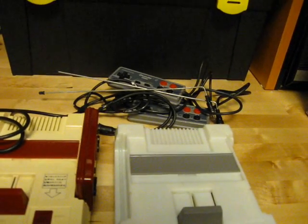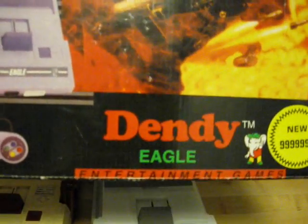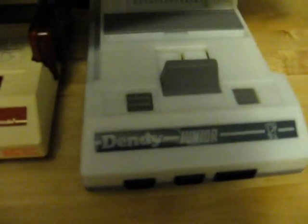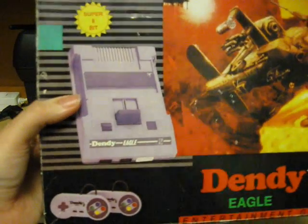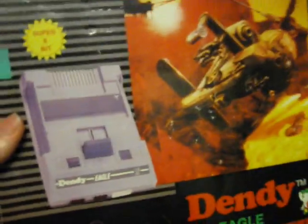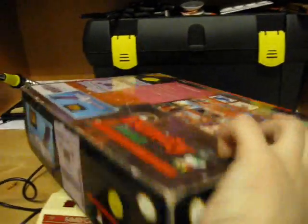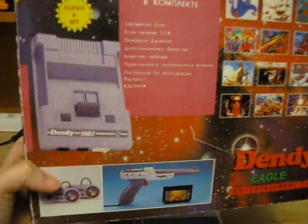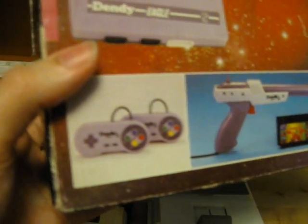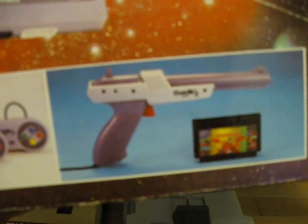I also got a box for the system, but I don't think this is for this particular model. I'll show you the box here. This is what it looks like, and as you can see here, it says Dandy Eagle, and this one was called the Dandy Junior. So I'm guessing there was a model of this called the Eagle. But it looks the same, and the box is not in the best of shape, but not too bad. And you can see here the controllers for the Eagle. They look like Super Famicom or Super Nintendo controllers. And you have a light gun that looks very similar to the Zapper.